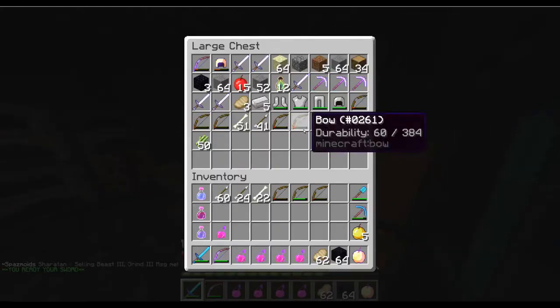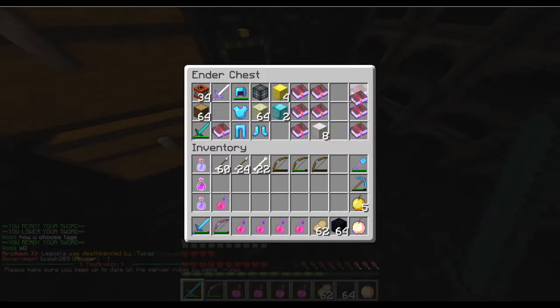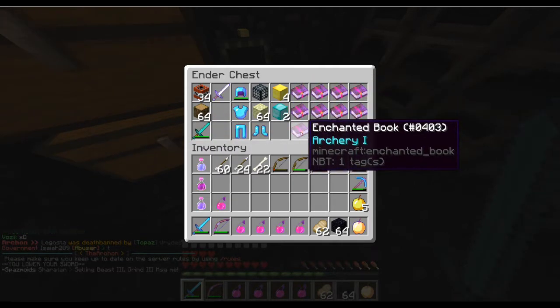I like that enchant a lot. But no, thunderous, you know, all those are not bad either. I mean, they're still god enchants, so yeah, I'll take it. All right, archery 1.